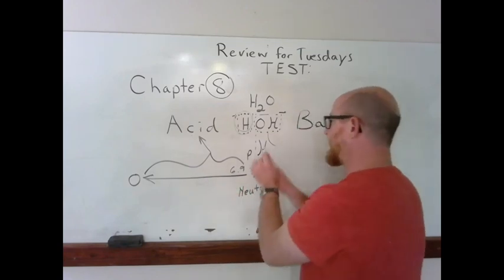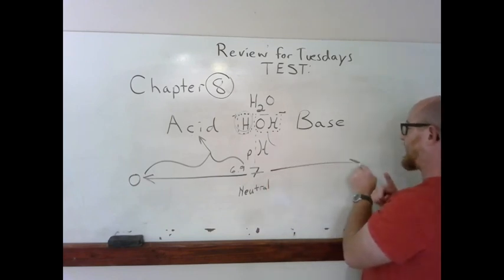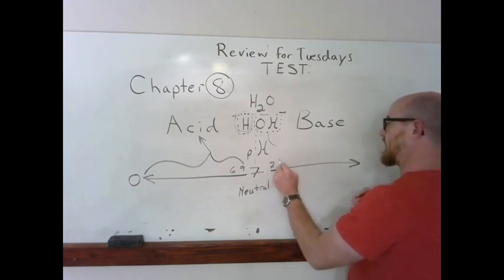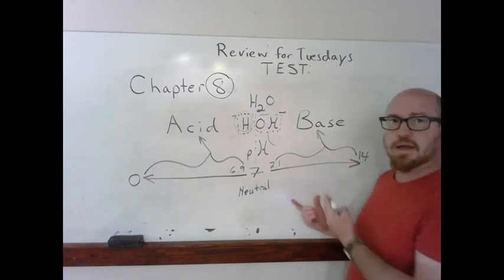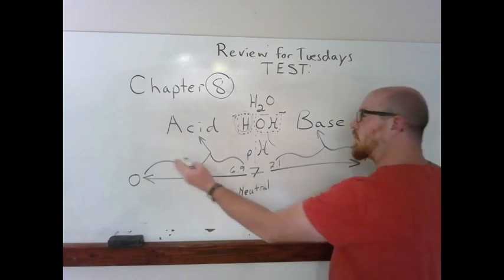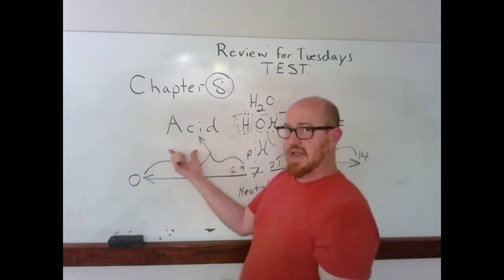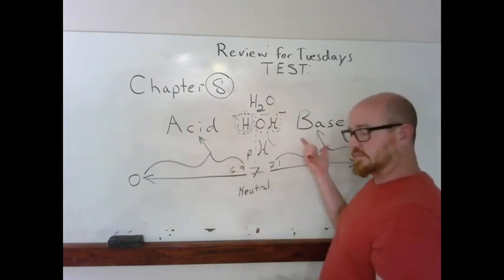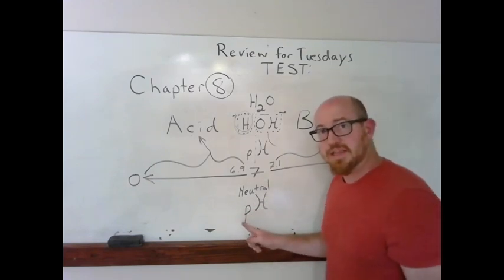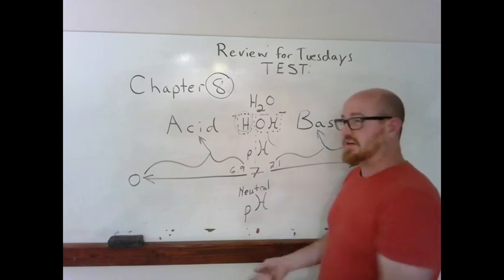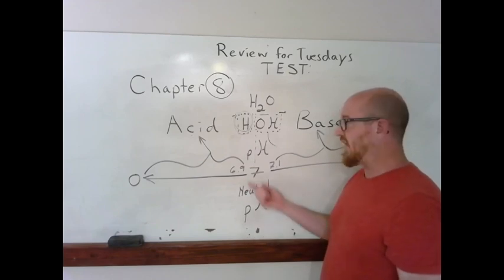Now, if we look at how many hydroxide ions there are, anything above 7, from 7.1 all the way to 14, that becomes your base. And what we're looking at is a perfect scale of how to define an acid or a base. Now, we call this the pH scale. Remember, little p, big H. That big H is talking about the hydrogen ionizations. It's the concentration of hydrogen ions.